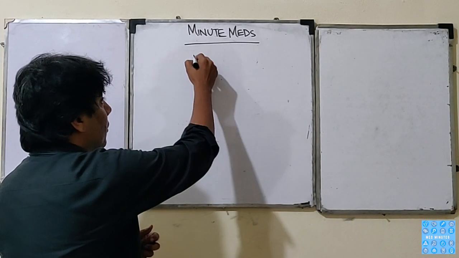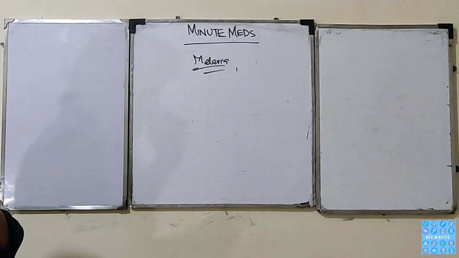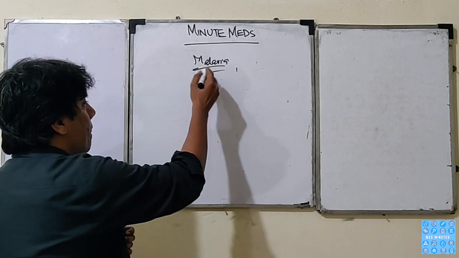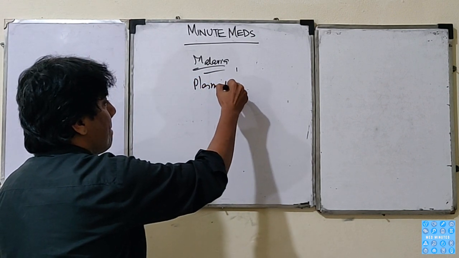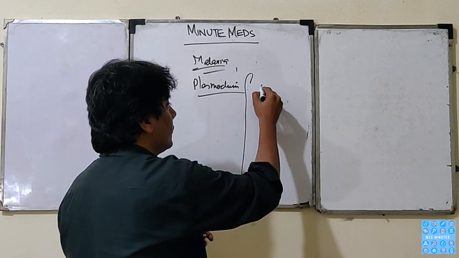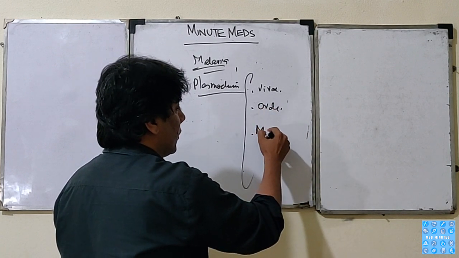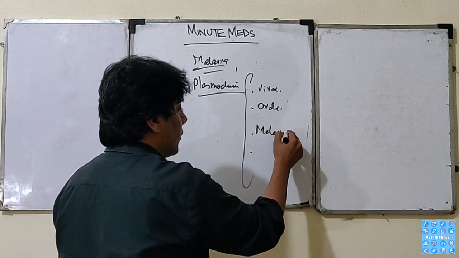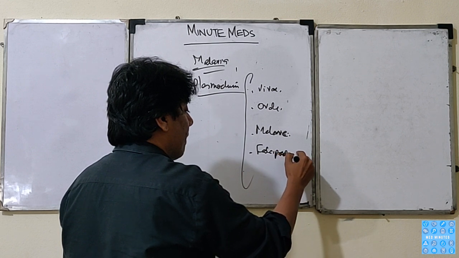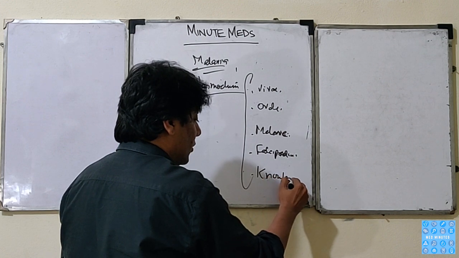And we are going to study malaria. So, malaria is an infection that is caused by the organism, the protozoans, Plasmodium. There are five types, naming Vivax, ovale, malariae, falciparum, and the new one, knowlesi.